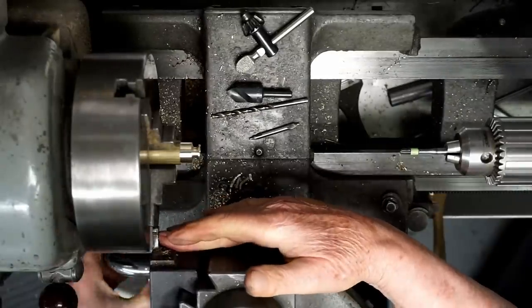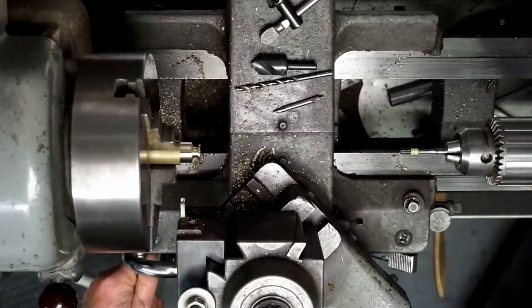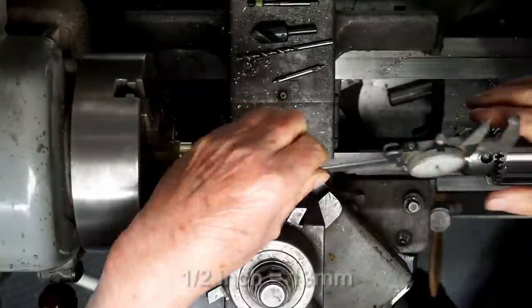Little trick I learned from Quinn is using the chuck to get the parting tool at the right angle. And I want to part this off at 1/2 inch.